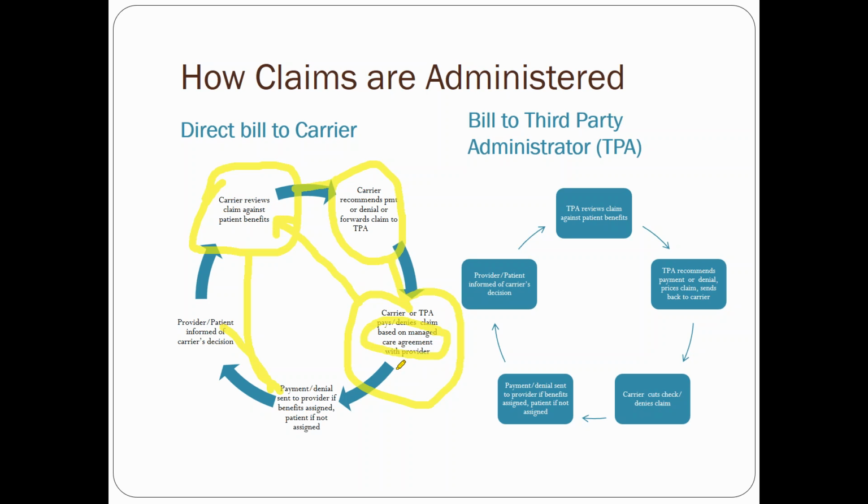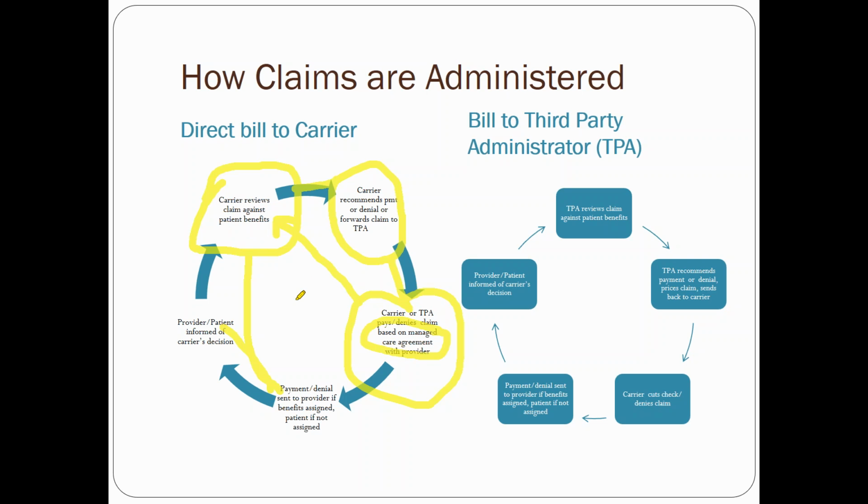So they're going to look at the benefits, and yes, this patient does have behavioral health. It does allow for one diagnostic evaluation per calendar year. The patient has not used that, so yes, we can pay that claim for the 90791, okay? And then they're going to look at the fee schedule. They'll look to see whether your provider is in network or out of network, and if the provider is in network, then they're going to go to the fee schedule for that 90791 code, and then they're going to pay that based on what the benefits are.